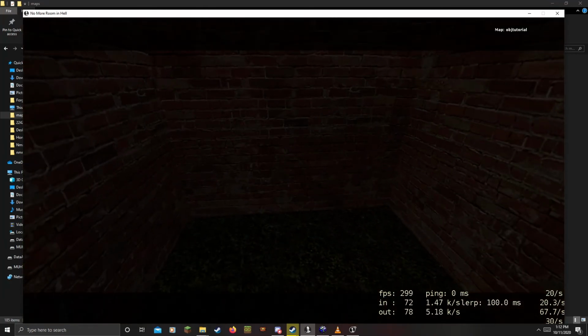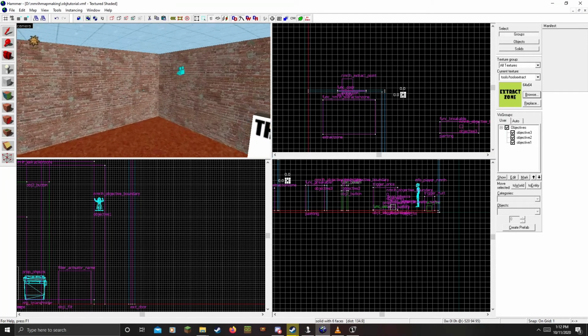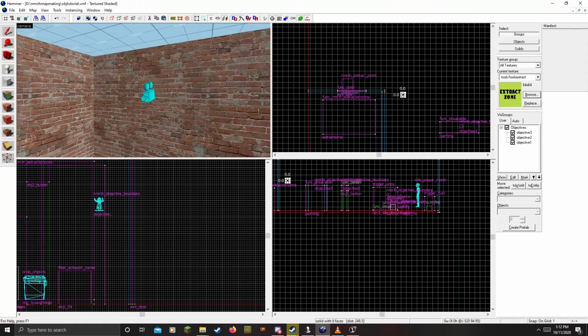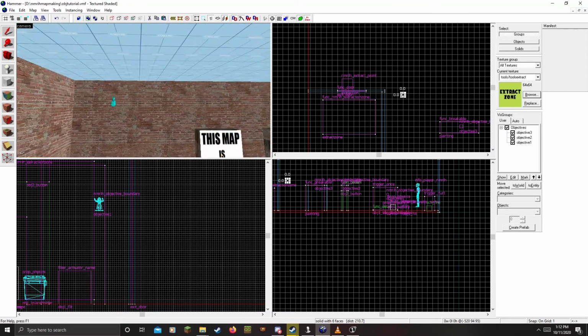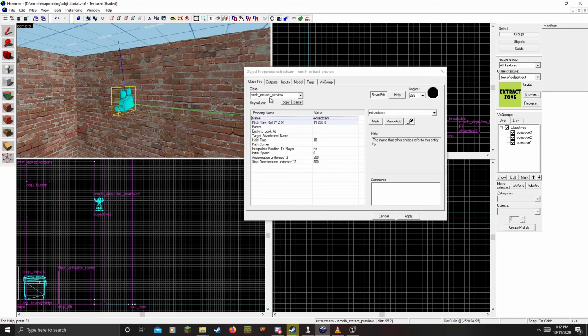Now there's some things I forgot to point out. We're back in the Hammer editor. Now if you go into the NMRIH extract preview, the amount of time the camera is showing whatever is based off this whole time here. This is basically like a point view control, but for NMRIH.